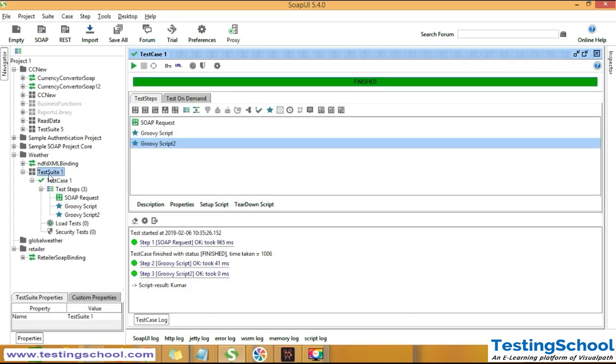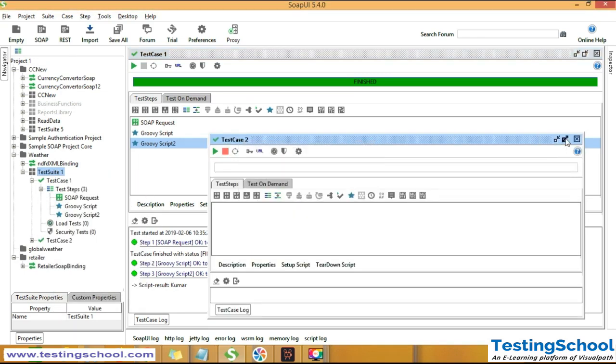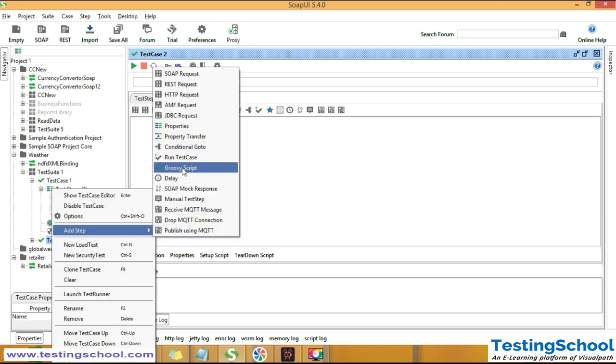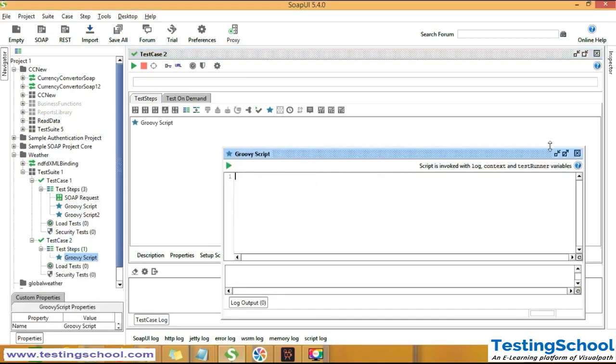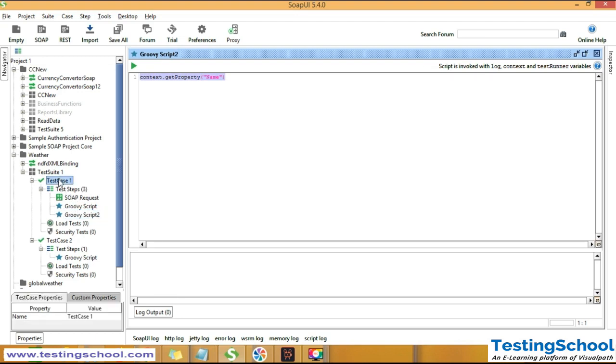If I create another test case, that is test case 2, and in test case 2 I add a test step, Groovy script, and here I write context.get property name, Control C, Control V, and run it, nothing is happening. So this scope of this context is only for the one test case.